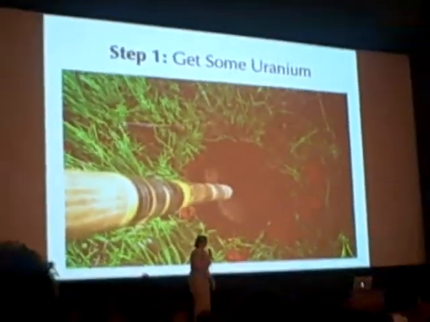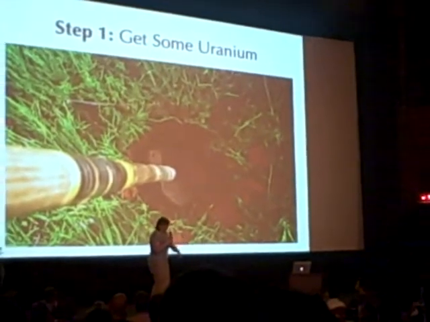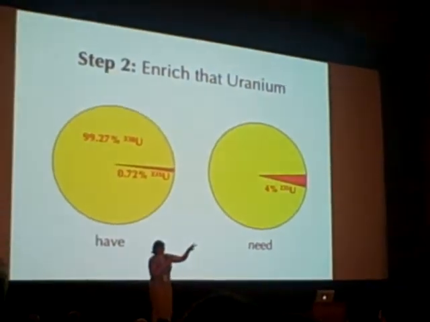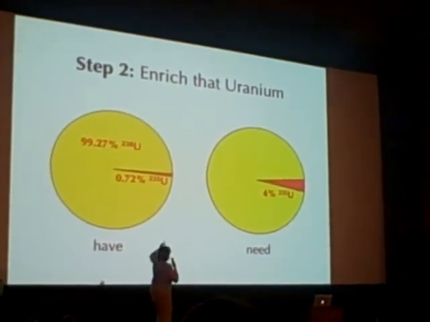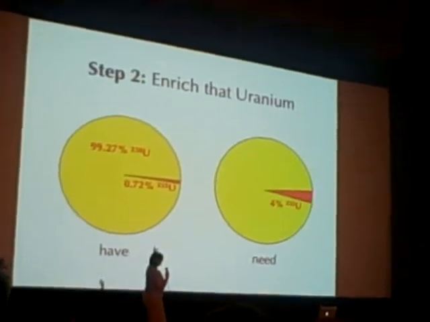You can dig it out of the ground. It's 40 times as abundant as silver. So, your backyard has a little bit of uranium, but you're going to need a lot. And uranium comes in 2 flavors. Most of it is the wrong flavor, okay? It's only 0.7% the right flavor. We need, for our little project, 4% of the right flavor.